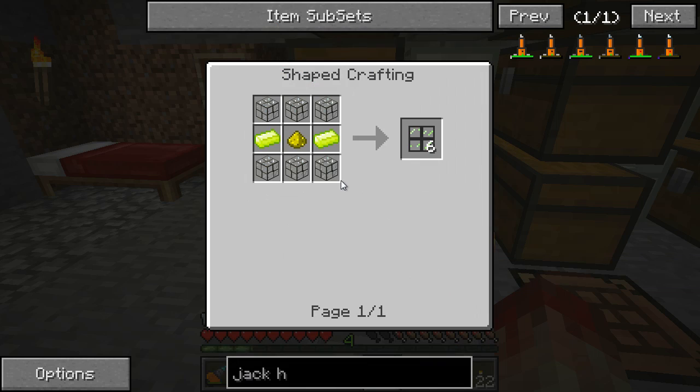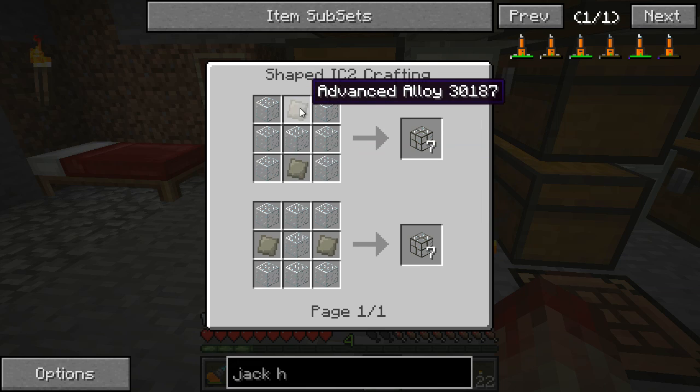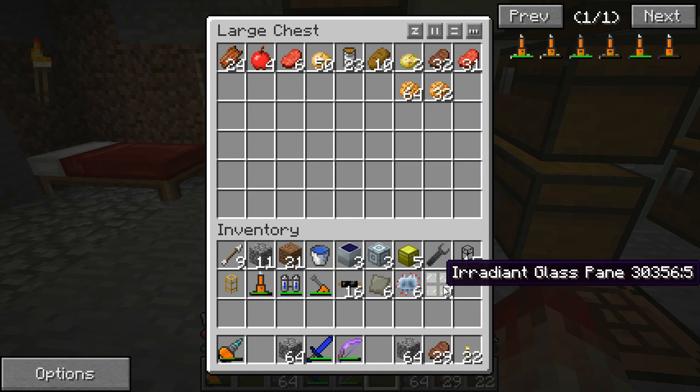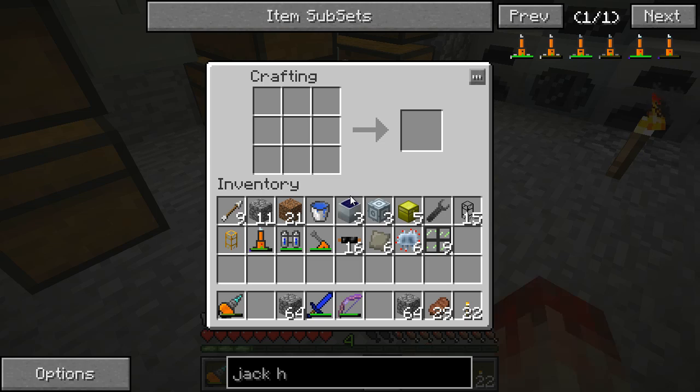Let's do that again. And then I needed to make reinforced glass. To make reinforced glass, you need advanced alloy and glass. Right? I think that's it. And that gives you an irradiant glass pane. Yeah. Okay. So that's everything. Let's go ahead and upgrade these guys.